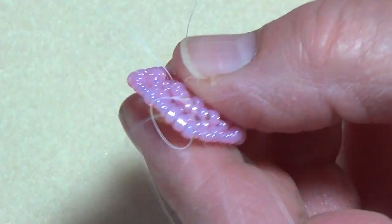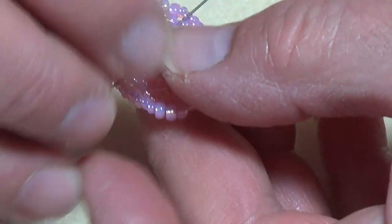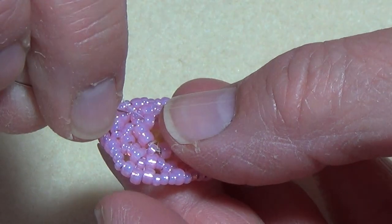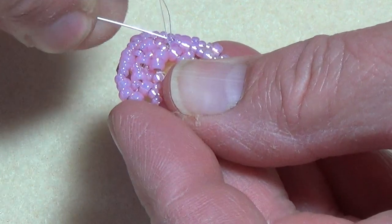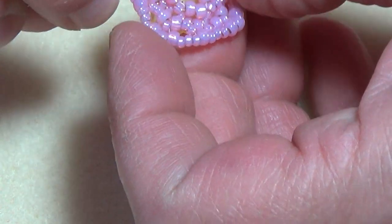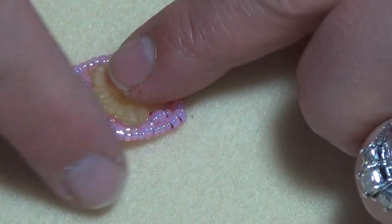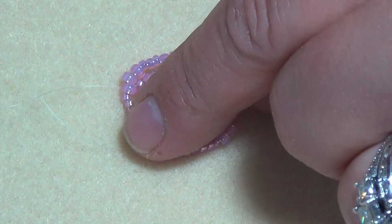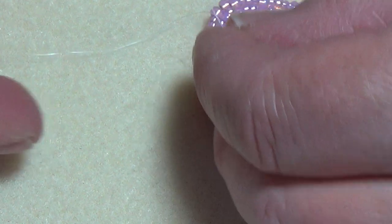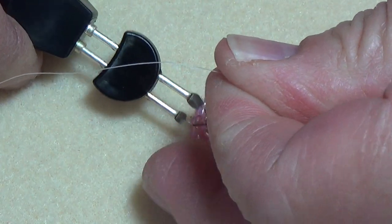You can just go and weave through some beads now, which I'll just keep going around and go up and through here, through here, and through here. And just stay in your thread path. You know, even beginners can make this. And even if you went out of your thread path, I don't really know anybody's going to see it as long as you have something on top like this to hide it. Okay? There's a secret to a beader's madness. Now, we're going to burn these ends off with my trusty old thread zapper. And right here.